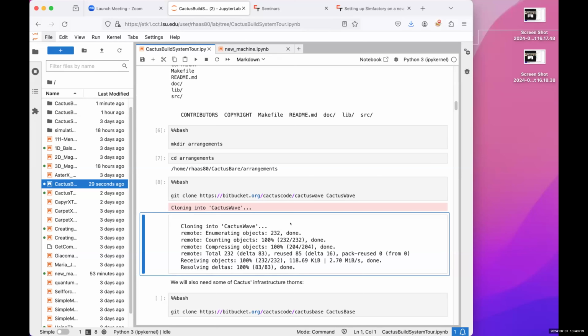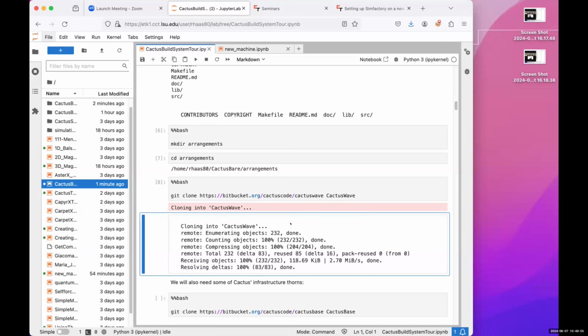Can I ask about when you ls the Cactus directory? What are those doc, lib, and src directories? Okay, so the question was, what are the individual doc, lib, and src directories that you see in the Cactus directory when you first clone it? The src directory is the source code of the Cactus infrastructure that brings everything together itself. A little bit similar to what src in a thorn would be, but there's subdirectories in there. Lib is all kinds of, it's not actually libraries, it's for the most part Perl scripts and makefile fragments.